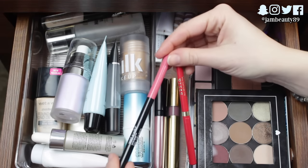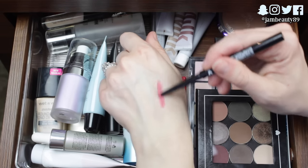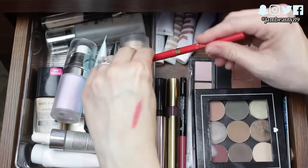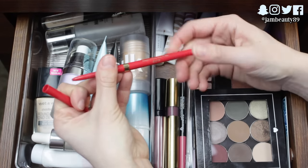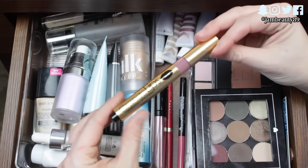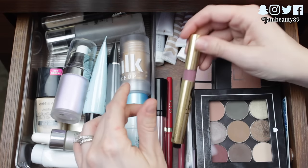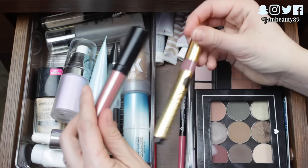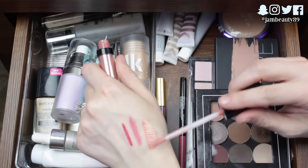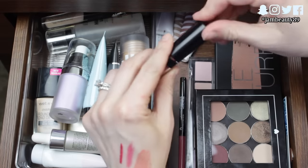I have some random lip products. My Wet n Wild Gel Lip Liner in Never Pedal Down — I love these gel liners. We're almost to spring, so I've got Wishful Thinking for a nice rosy color. Then I have the Stila Stay All Day Lip Liner in Pinot Noir — a nice blue-toned red lip liner. I'm also trying out the Grande Lips Hydrating Lip Plumper — it's a nice mid-tone bluish pink, more of a plumper and a gloss without a ton of pigment. And I'm trying out the e.l.f. Tinted Lip Oils in Nude Kiss — really simple and comfortable on the lips, with a nice applicator.